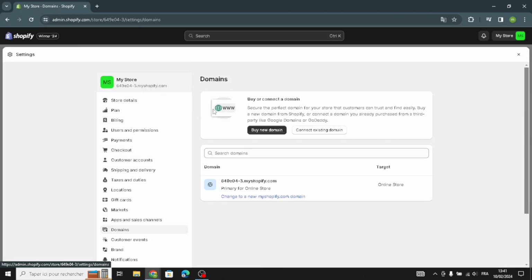So today we're gonna focus on the domains, how to secure domain for business coaching. Okay, now you can search for your domain.